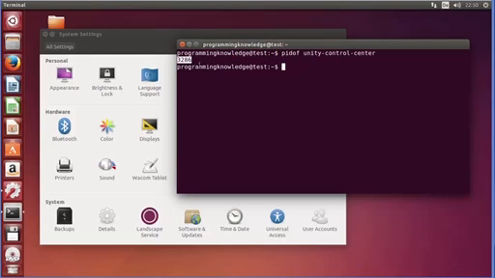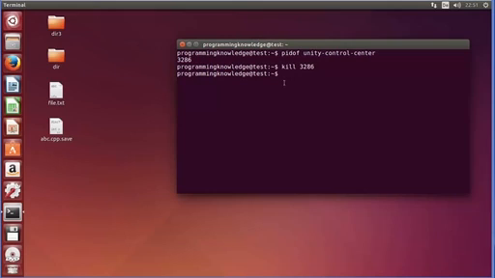Now in order to kill it, I can just write kill and then the PID, 3286, which is this one, and as soon as I press enter, this is going to be killed or closed, right? So when I press enter, you can see it's killed.